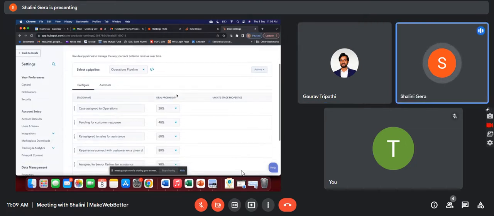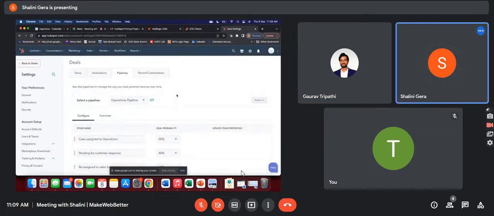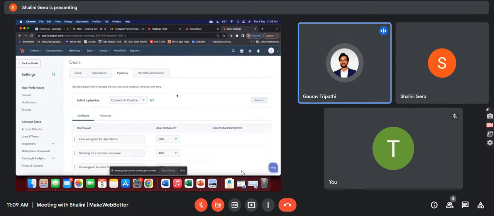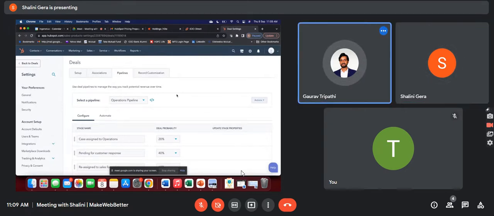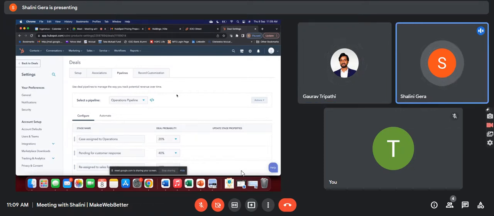All right. Can you tell us how to use this operation stages pipeline? Yes. So how it is going to work is now the contact will get created. Give me a demonstration. Guide me how to do it. Suppose I am a sales user and I need to assign this to operations. Ashna is an operations member. How do I do it?